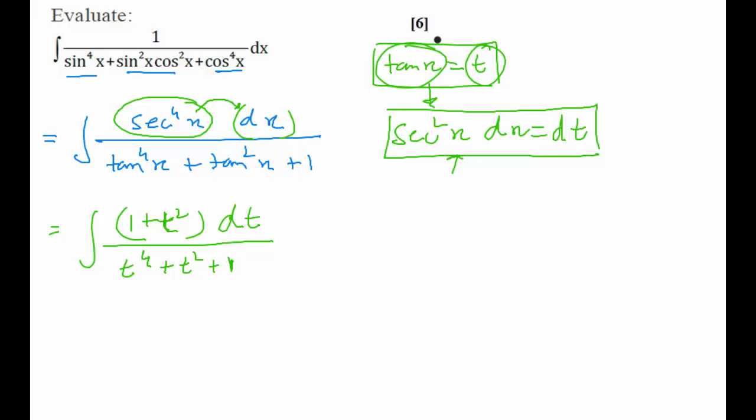So now again, when you see this expression, there is another standard form which you should remember. In this case, what we do is, we first of all divide the complete expression by t square in numerator and denominator. Let us see how is that helping us. If I divide the numerator by t square, I will get 1 plus 1 upon t square. And when I divide denominator by t square, I will get t square plus 1 upon t square plus 1. I have swapped few terms, so take care of that. Okay, so this is what we have.